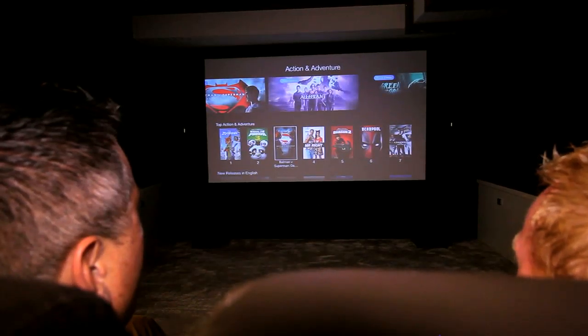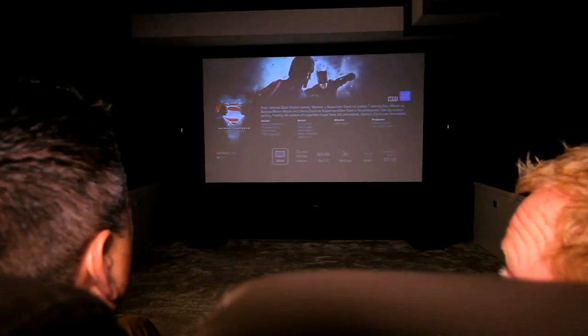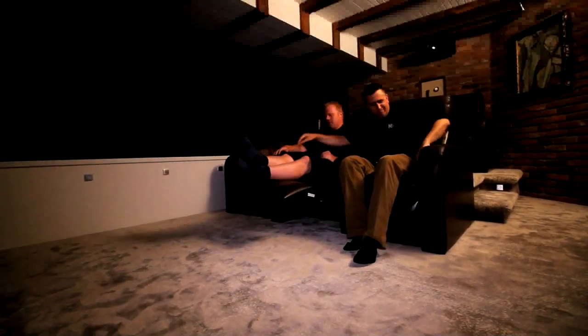There's also a Control4 button on the remote — press it and the interface comes up right on the screen, so you can scroll around and control your lights directly on the projector screen: art lights, wall lights, beam lights, all custom labeled. We fire up the Batman v Superman trailer via Apple TV to demo the system. Apple TV is super cost-effective — around $110–$120 — and gives you access to internet content and rentals, plus you can watch trailers before renting. When you're finished, press 'Room Off' and the lights come back on automatically and the system shuts down.